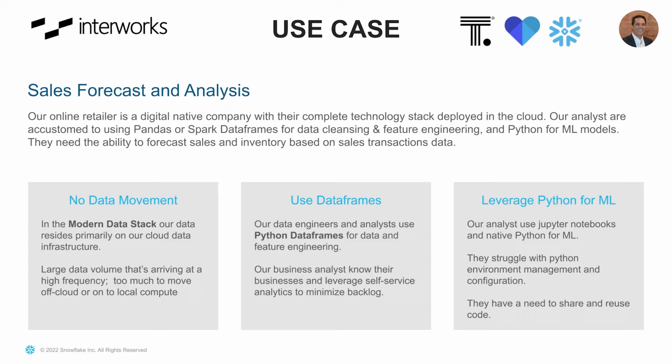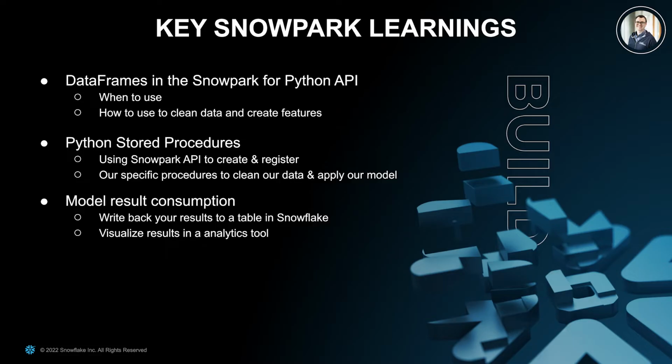And then lastly, since they build their models with Python, they want to self-serve, but they want to get out of those crazy dependencies and environment issues that they have with multiple different machines, multiple different environments, and having the ability to share that code. So that's our core use case. And then we'll step through how we can enable those users with Snowflake, Snowpark, and Python. So Chris is going to take us through this next part.